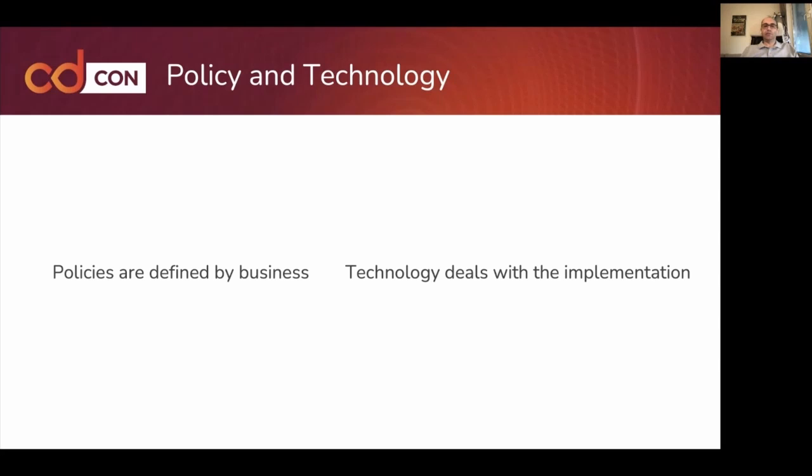So you can have the coolest technology, but if you don't have policies defined, then that technology doesn't provide any value. Or you may have policies, but you have no way to enforce those within your software development process. And then you, again, don't get all the benefits from having policies. So these two things, policies and technology, must go hand in hand, and they should be enablers for each other.